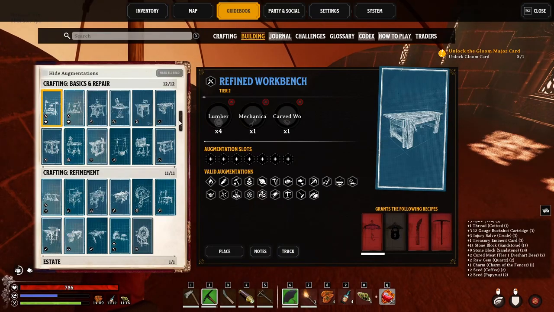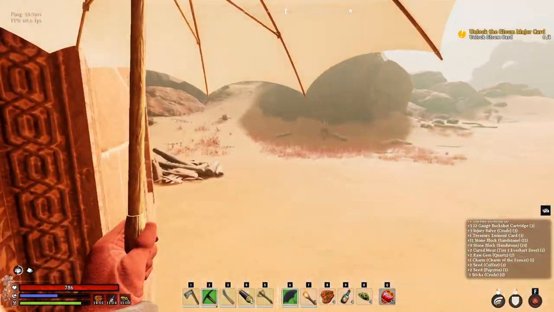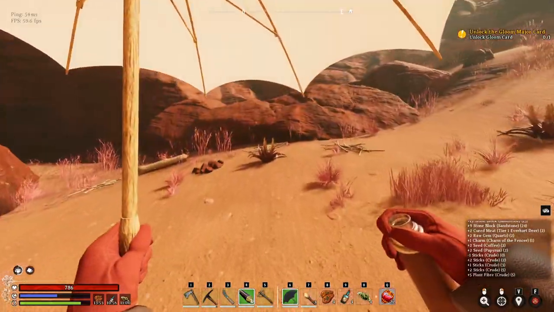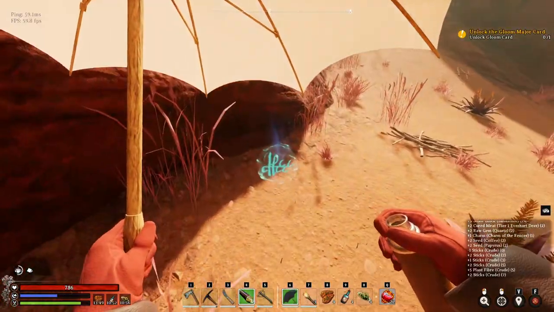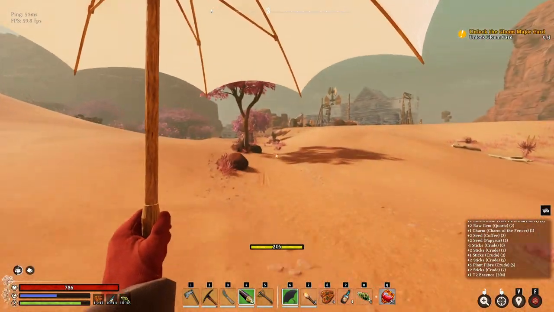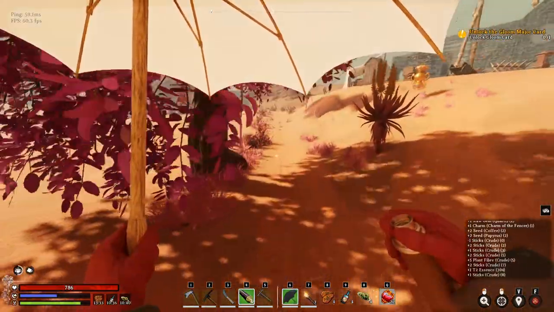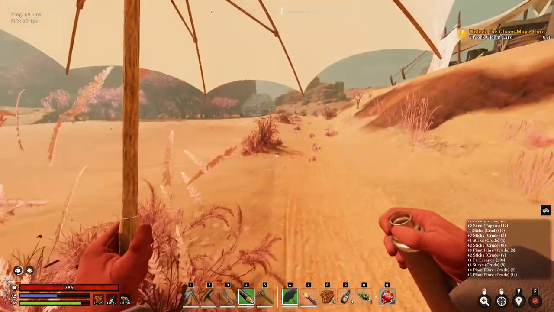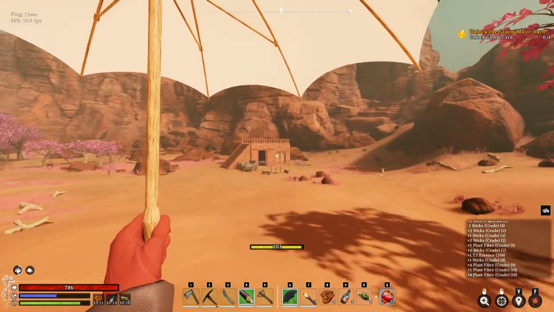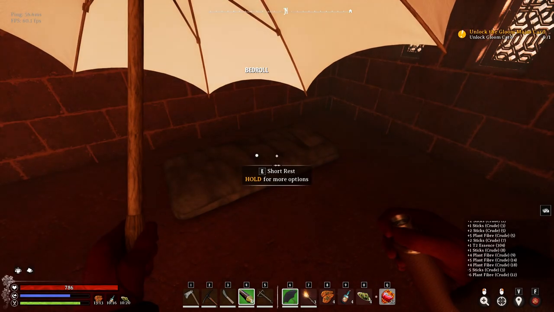You know what we should do? Let's make a little bedroll. Okay. I should be playing. I just want to get a bedroll down so we can rest and take a quick short nap, just to get our rest meter up.